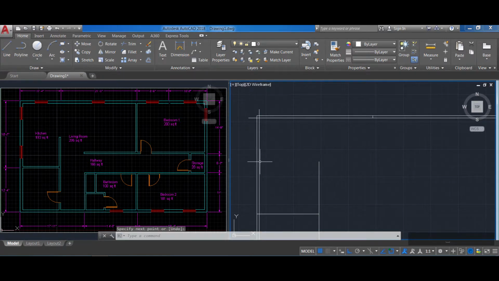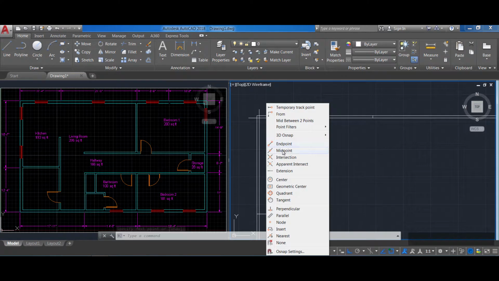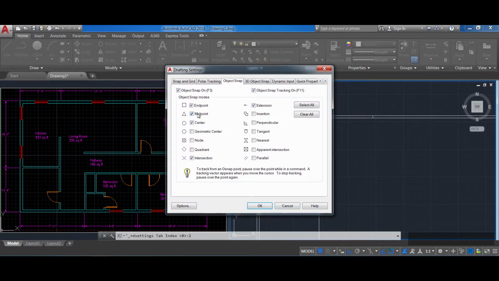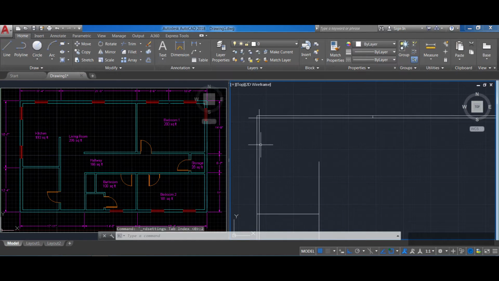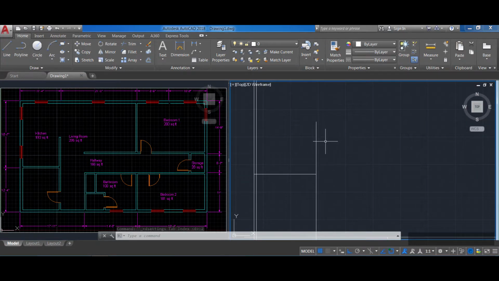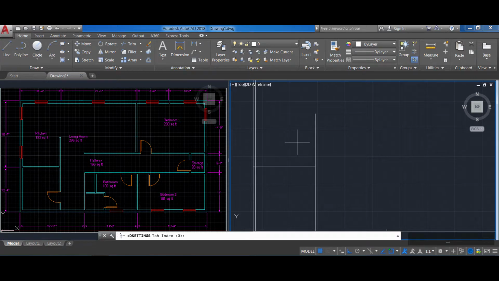And I got that midpoint snap point because I right-click and then selected midpoint. Or you can click on object snap settings and make sure you have midpoint selected, so you see it as a triangle. Alright, so now I need to create the inner walls for this. So I'm gonna press spacebar again, well, L enter, oops, that burned this, so L enter to get back to my line command. And here I'm gonna need another help in terms of construction lines.